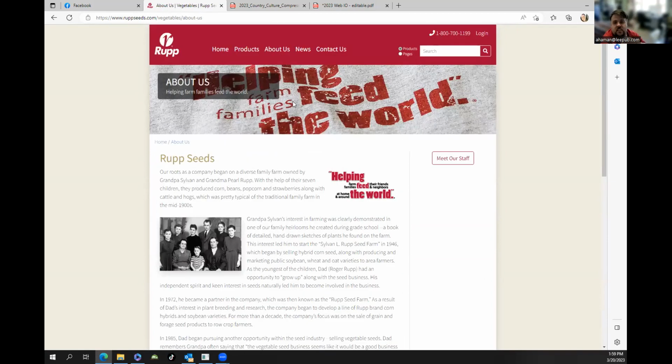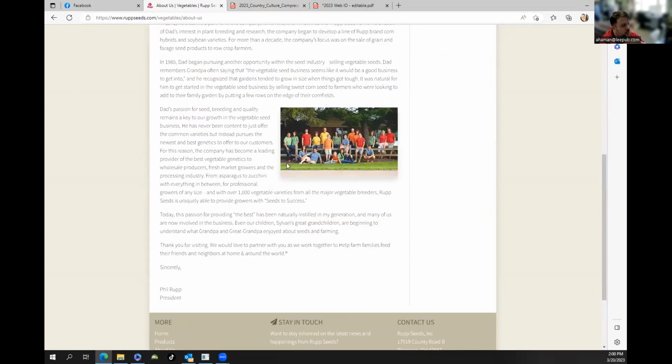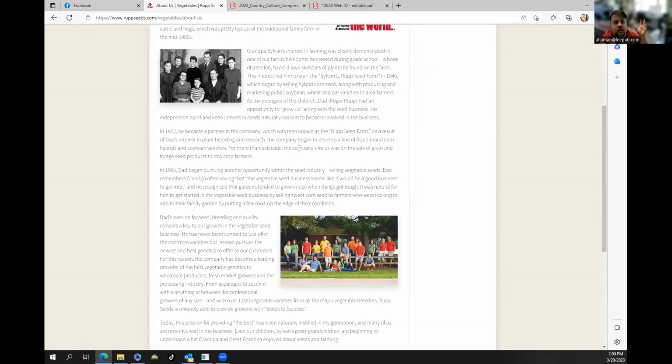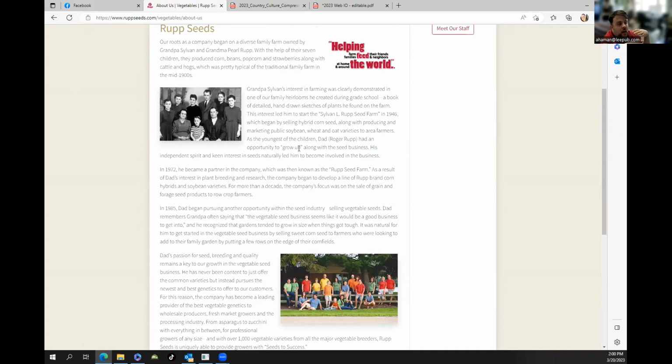So this isn't a good example, but I don't know if you can see here. A lot of times, if you're like, I'm just not creative enough, I don't think I can do that, go to the about section on the client's website. This one's a little bit wordy, so it's not a good example, but a lot of times they'll have a value statement or, after the history, "this is us today," what they're currently focused on. That's usually something you can pull a couple of good sentences out of and use.